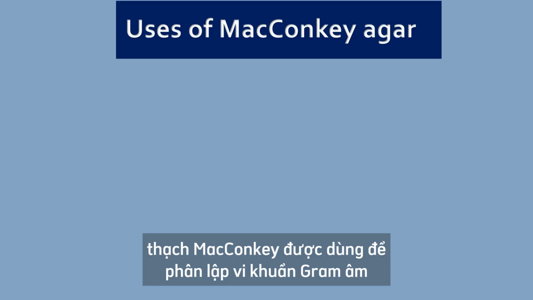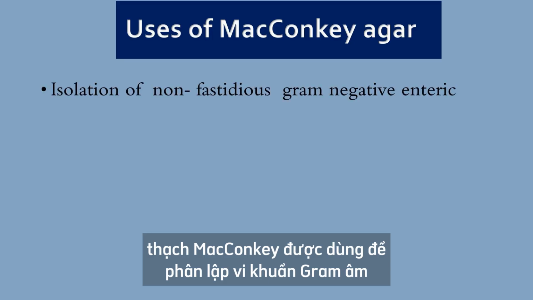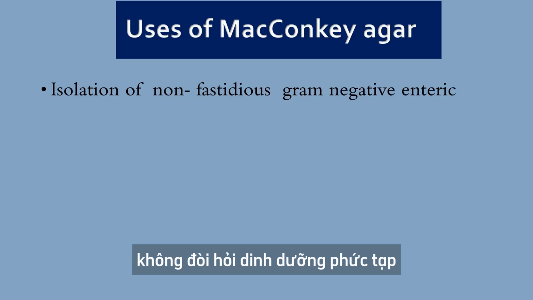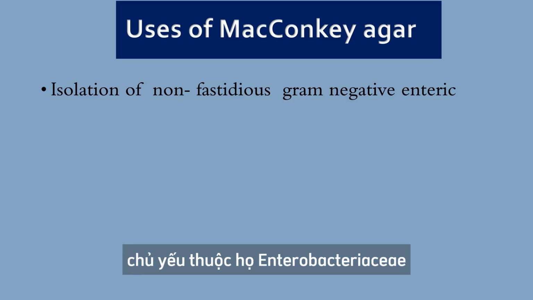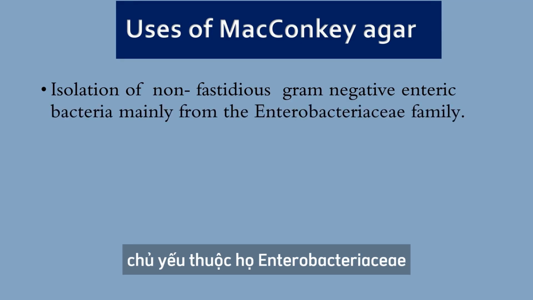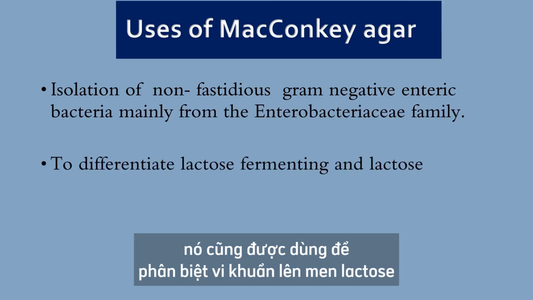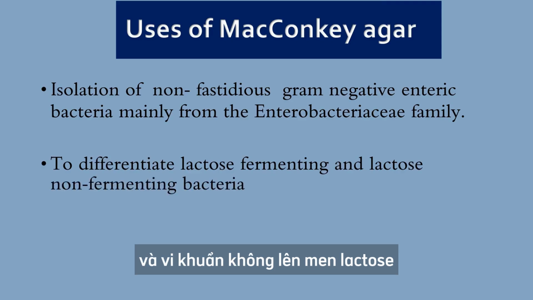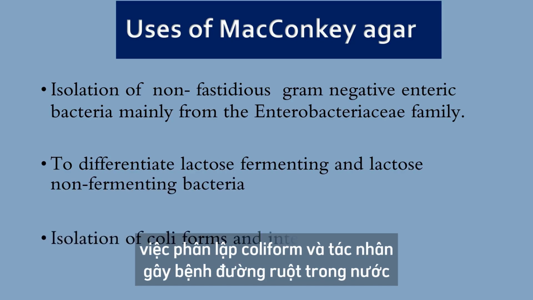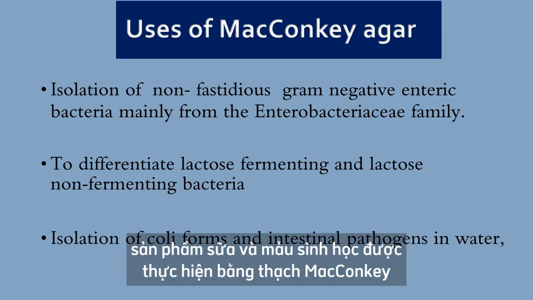Now let's see the uses of MacConkey agar. MacConkey agar is used for the isolation of non-fastidious gram-negative enteric bacteria, mainly from the Enterobacteriaceae family. It is also used to differentiate lactose fermenting and lactose non-fermenting bacteria. Isolation of coliforms and intestinal pathogens in water, dairy products and biological specimens is done using MacConkey agar.